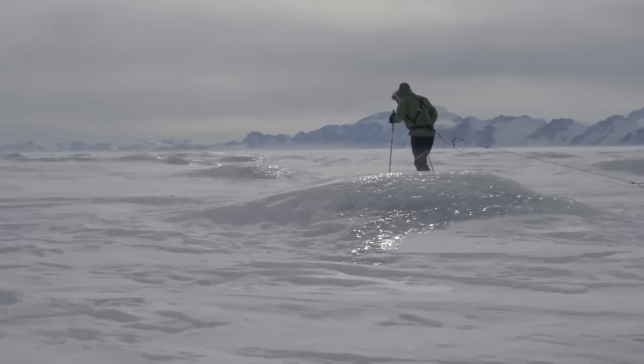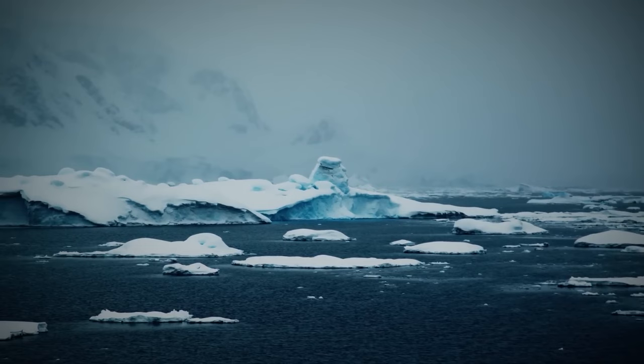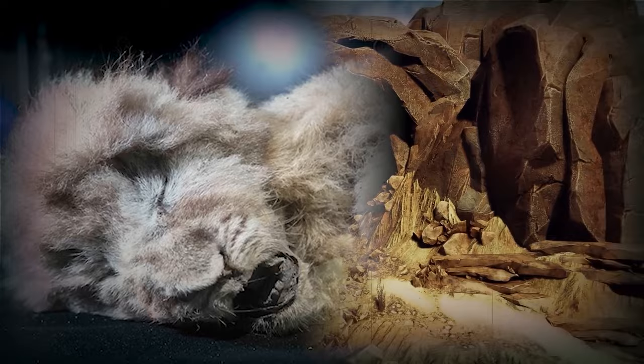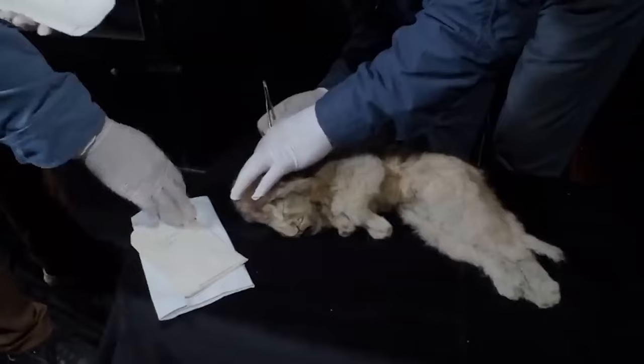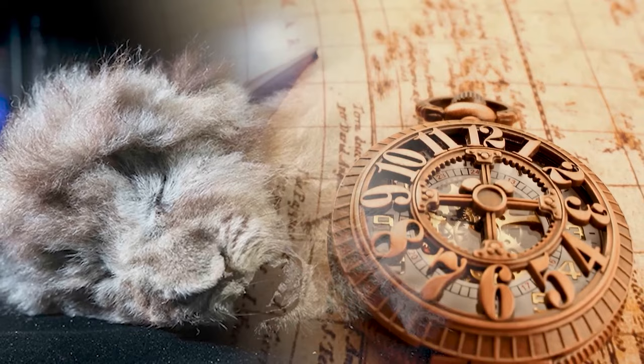Cubs on the Ice: 28,000 years ago, a baby cave lion did something to get frozen in Siberian ice, never to be found again — or at least not until recently. This little feline, nicknamed Sparta, is a cave drawing come to life of an ancient past. Sparta was discovered in the Russian Arctic, looking like she's just having a cozy nap. Her golden fur, teeth, organs, and even her whiskers are still intact, even if they've got some major freezer burn. She's practically a time traveler from the past, defying the natural order of the ages.